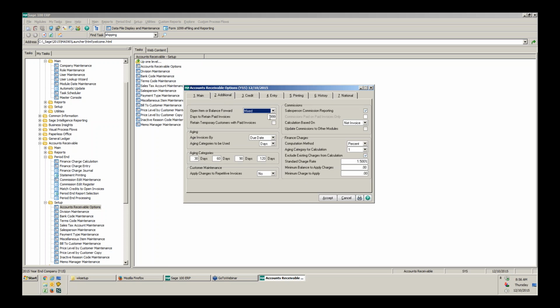And what this affects is what invoices are listed for you in customer maintenance or customer inquiry. So in customer maintenance, those invoices on there, once they are fully paid, will only stay showing on that list for, in this case, 999 days after they were paid. And then after that, when you do a month-end processing, it will go and actually clear those off, and they will drop off of that list.